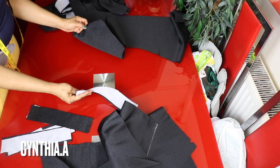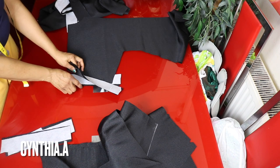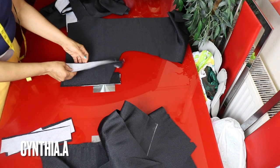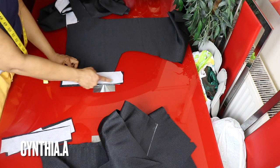I will take one of the band, place it like so. The right side is up. The right side of the band are facing each other. So I'll place this in the middle. Place this like so, and then use 1/2 inch to join them together.